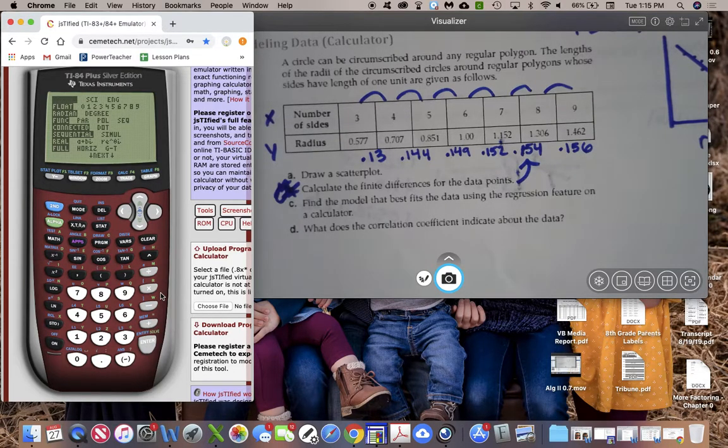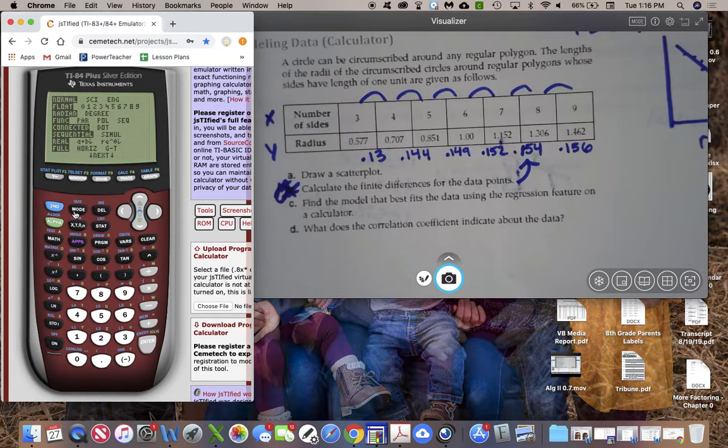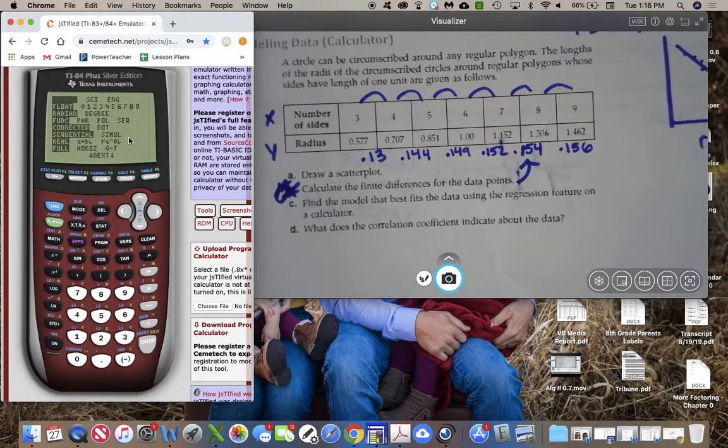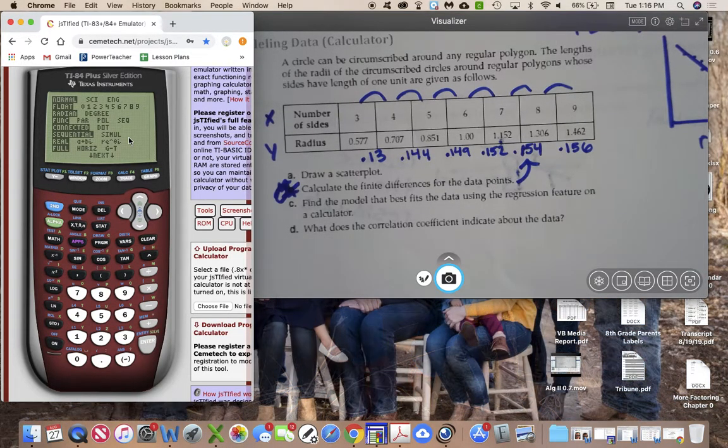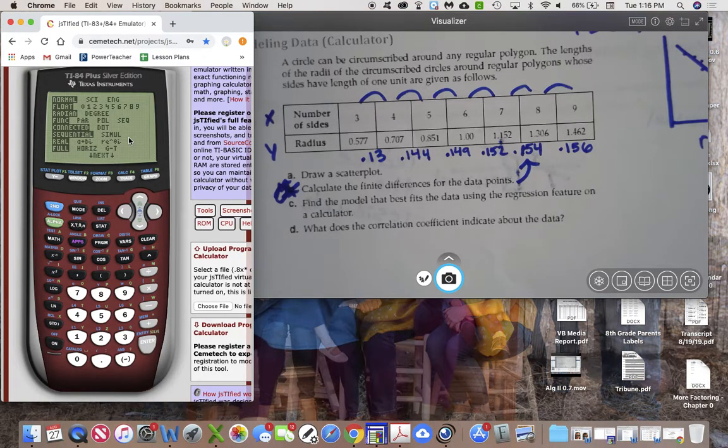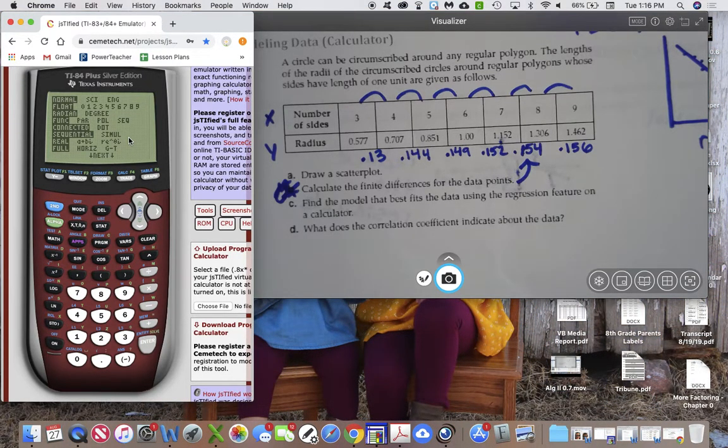So under the mode button, if you click mode, let's just see what settings we're in. Okay. Make sure that you're in function still. Function. Whoa. Some of you guys might have been on sequence. Where are we at here? Right? So on mode. Shh, listen. It gets confusing, so you gotta listen. Okay. Don't talk. Listen.